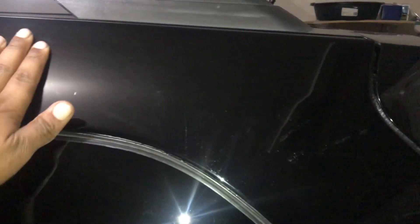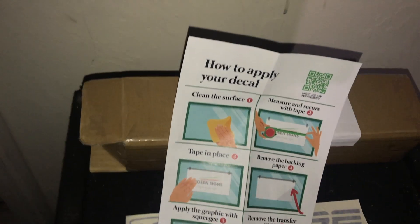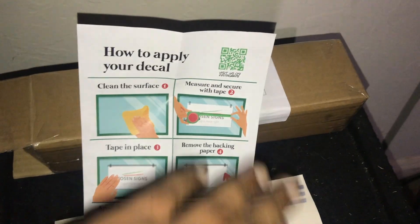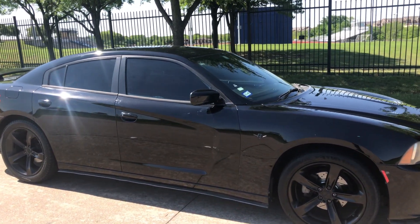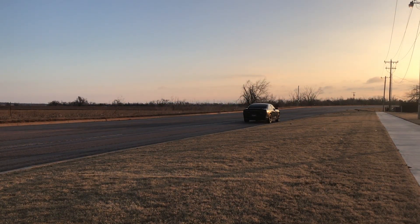Just tune in for the video. These are the instructions: clean the surface — use alcohol wipes, soap and water, things like that. If your car is already cleaned, you're good. Use measuring tape, stuff like that, just put it on there and you'll be alright. Watch the install video — I'm not gonna show every single little bit, but if you saw my last video, it's pretty simple and straightforward, takes like a few seconds.